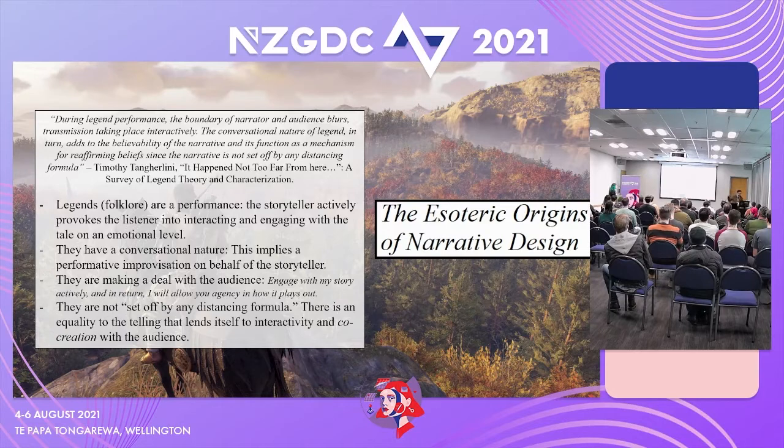So that is a quote from Timothy Tangherlini, and he is a folklorist who has written extensively on this subject. So legends or folklore are a performance. The storyteller actively provokes the listener into interacting and engaging with the tale on an emotional level. They have a conversational nature. This implies a performative improvisation on behalf of the storyteller. They're essentially making a deal with the audience as they are telling the story. And that deal is something along the lines of: engage with my story actively, and in return I will grant you agency in how it plays out. So they are not set off by any distancing formula. There is an equality to the telling that lends itself to interactivity and to co-creation with the audience.